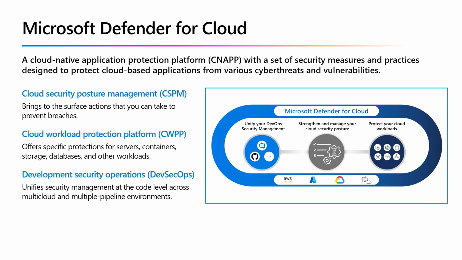Finally, the cloud workload protection platform surfaces workload-specific recommendations that lead you to the right security controls to protect your workloads. When your environment is threatened, security alerts right away indicate the nature and severity of the threats so you can plan your response. Each of these areas is covered in more detail through the rest of this first lesson. But first, it's important to start with the understanding of the policies and security initiatives that Microsoft Defender for Cloud applies in the course of making recommendations.